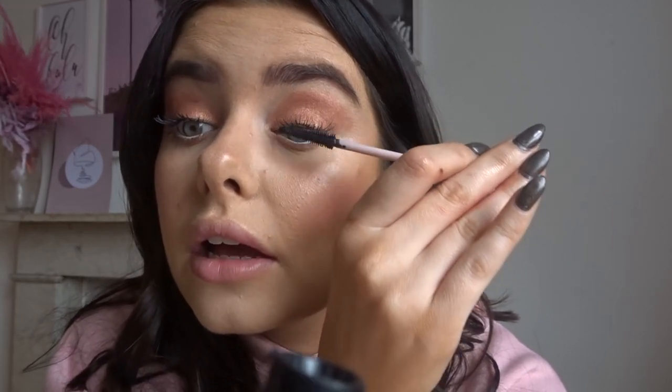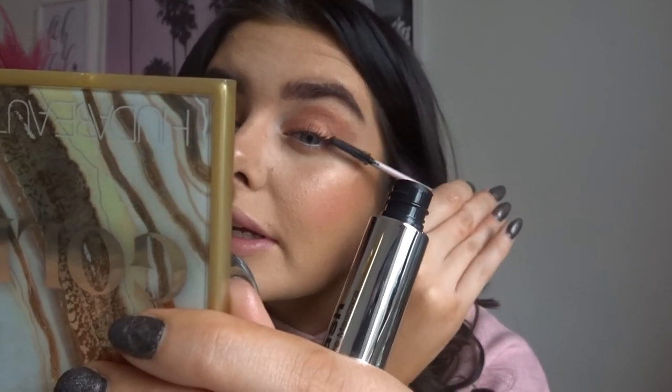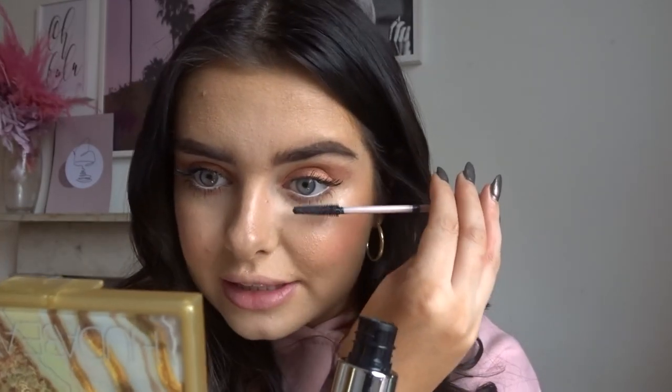Let's go to the mascara — they had a thickening one and a definition one. I've been using a thick one for too long so I went for the classic definition one, called Oh High Lash. The wand is pointed — goes thicker in the middle — so you still get nice thickness but mainly length and definition. It has the potential to go a bit spidery so I'm not going to build it up too much. It really combs each lash and the results are already great. It's a very wet mascara — actually a really nice bottom lash mascara because it's so defined. It's actually better than the high-end one I'm using at the moment.